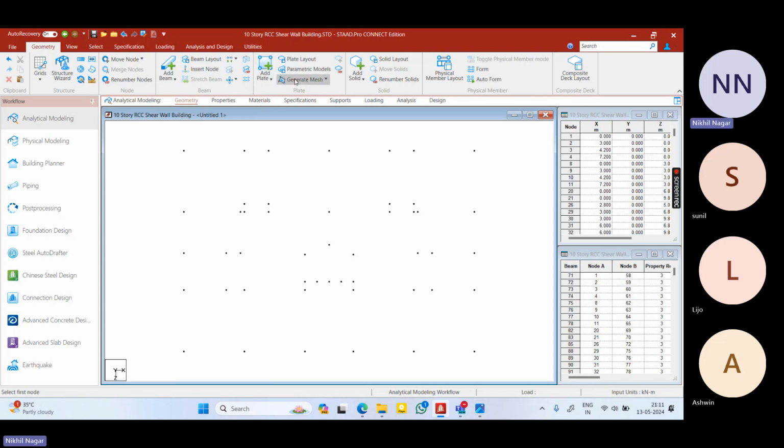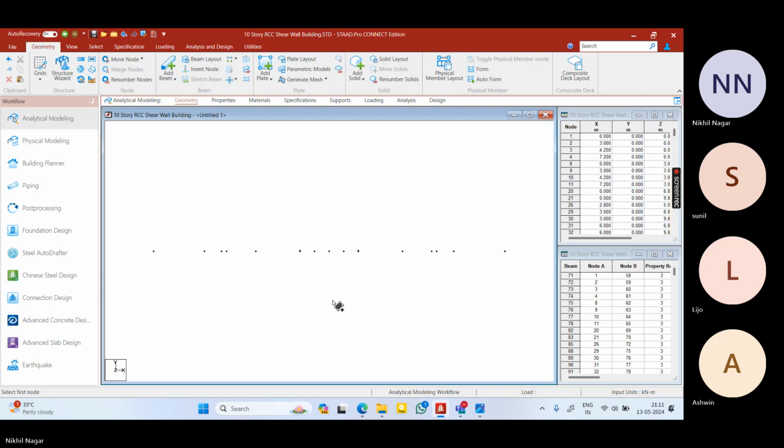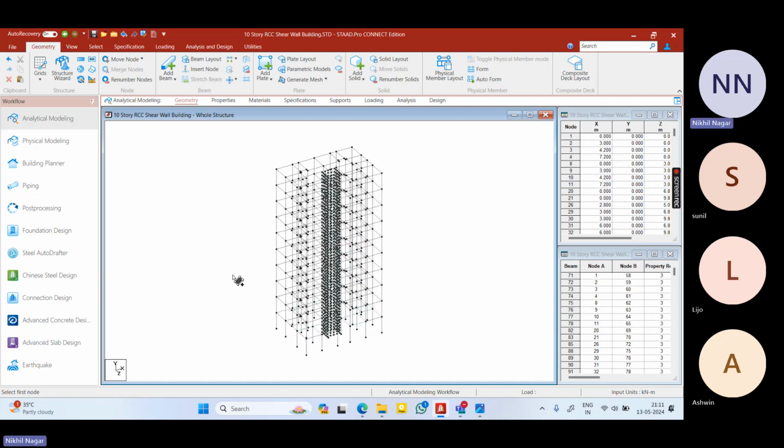So you can use another option also, like generate mesh. In that you can select multiple nodes. The benefit of that is you can select multiple nodes. So you can use that also, but the issue is that the nodes will be generated a lot of times, like our shear wall. So that's why the beams will also be broken into a lot of parts. So that's why we have to use add plate. But there is an issue because you can't see where we have to take the plate. It is a problem because you can't see where your plate is. So we can do one thing.